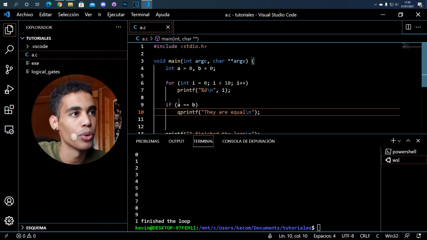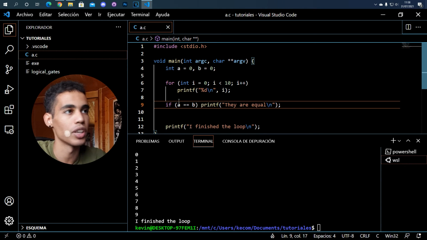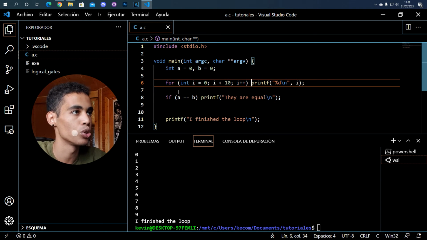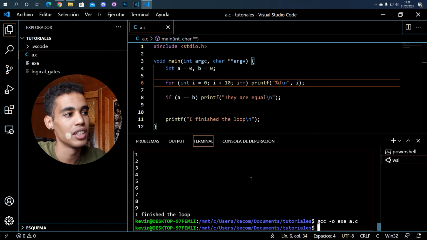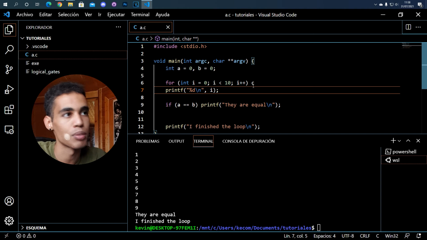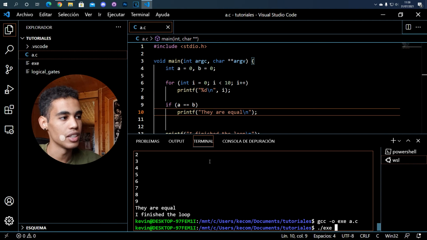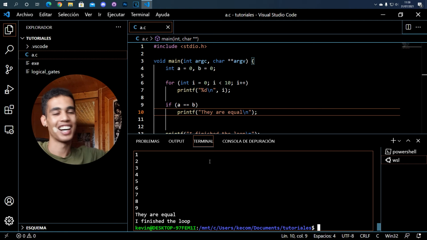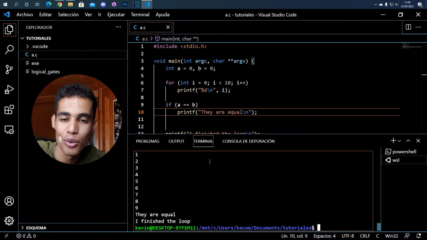So for example, you can put it here, or you can put it here. The same happens here. You could put it here, and this is a way of making the code simpler and smaller and, yeah, cooler. So as you can see, this also works. And that was everything for loops.